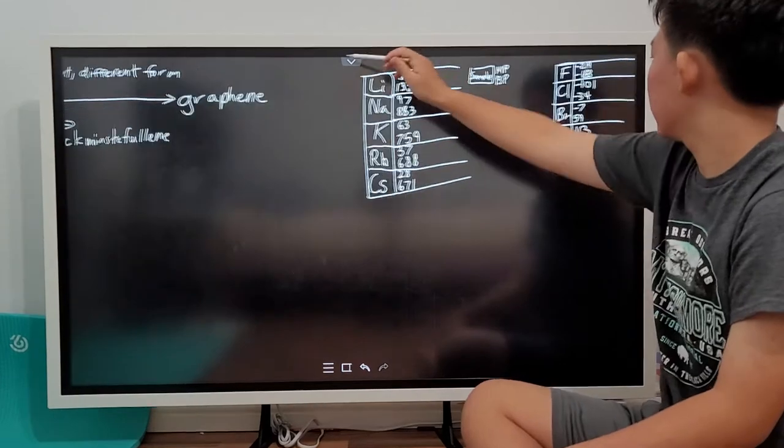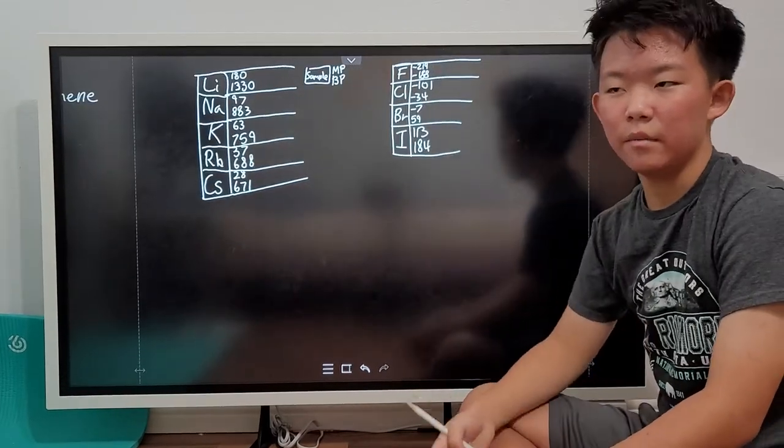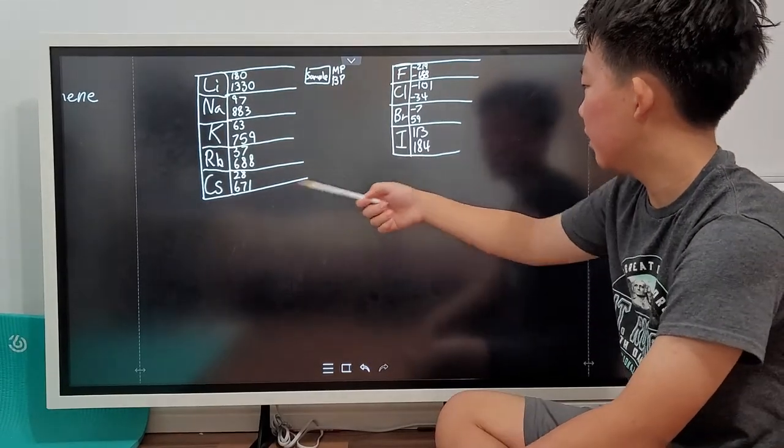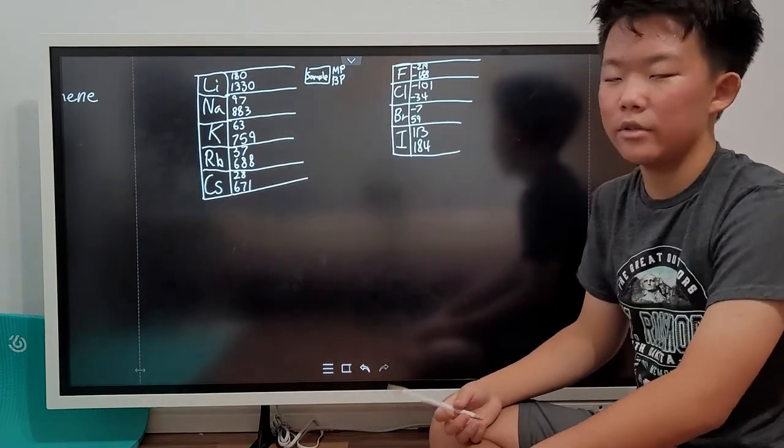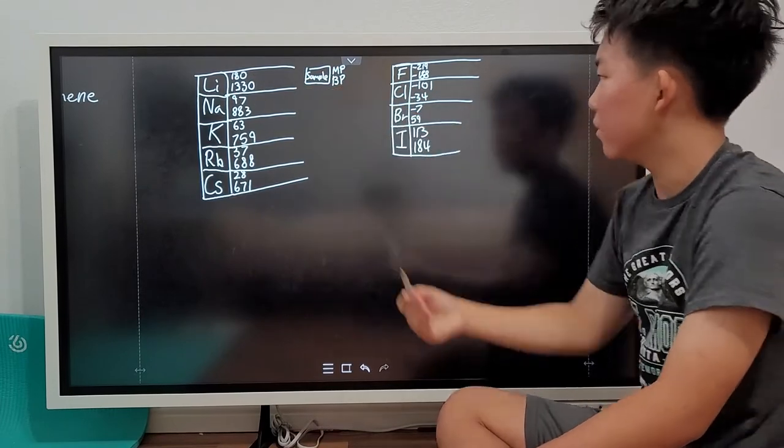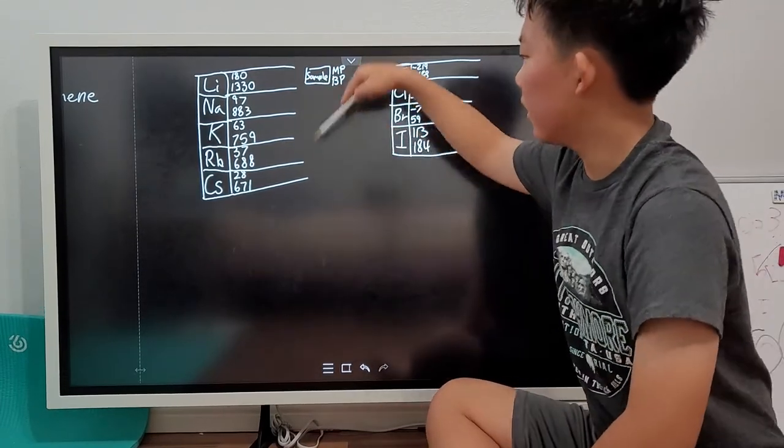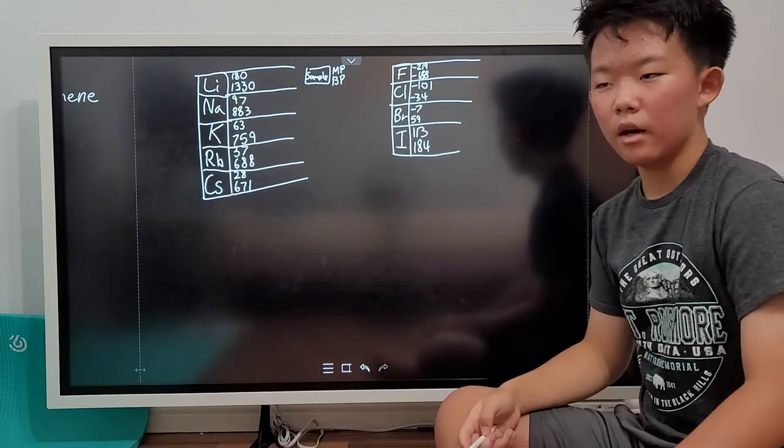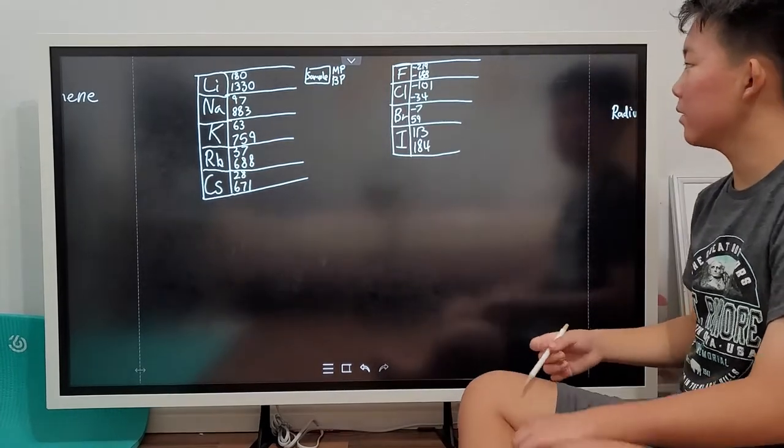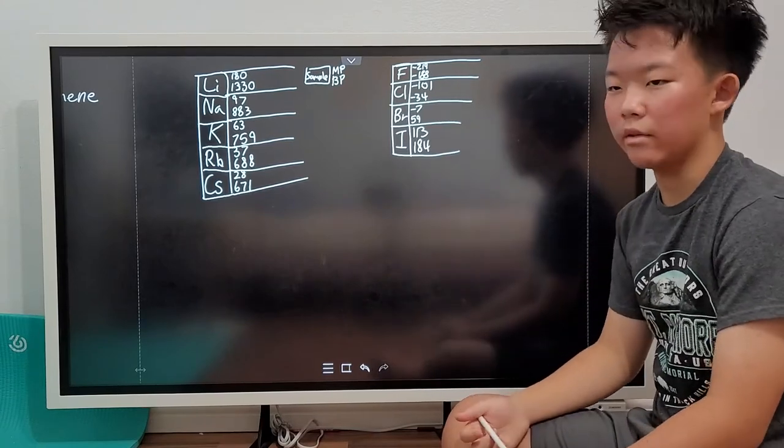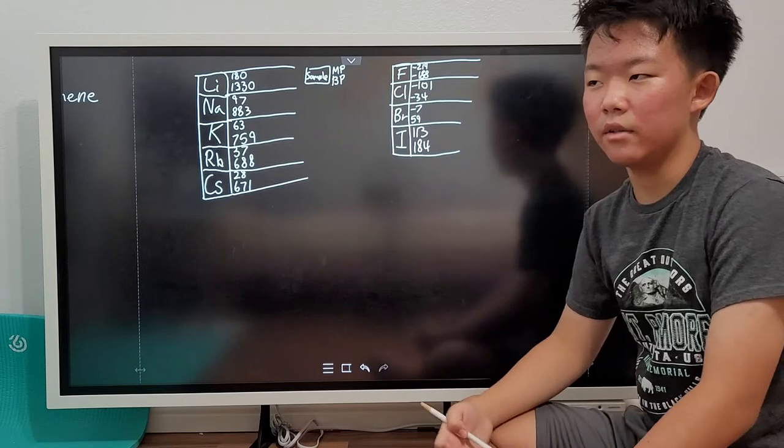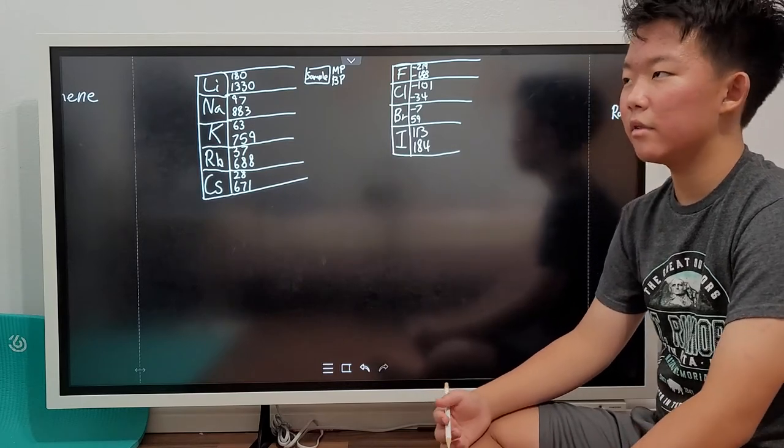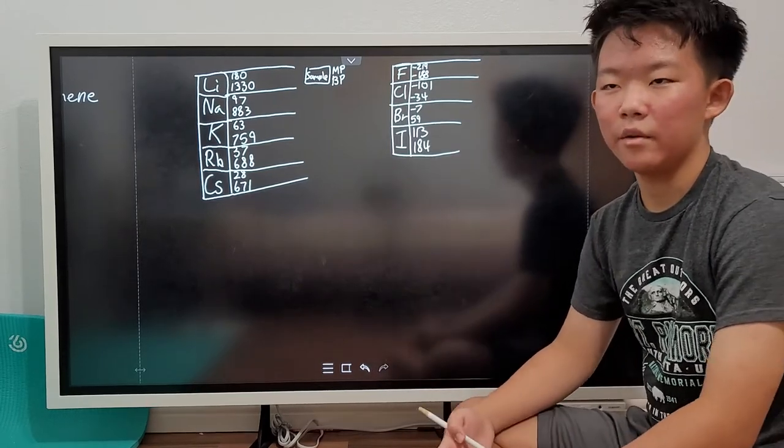Now, let's also look at more physical trends. This one is about the melting and boiling points of the elements. So, I've written two examples. One is the alkaline metals, and the other is the halogens. As you can see, the upper number is the melting point, and the lower number is the boiling point. If you look at this graph here, you can see that the melting and boiling points tend to decrease as you go down the group. However, the opposite becomes true for non-metals, as the boiling and melting points increase as you go down the group. This is because London dispersion forces occur between the non-metal atoms, and I'll explain that for another video. For now, we can just see that there is a big trend between elements on the periodic table.